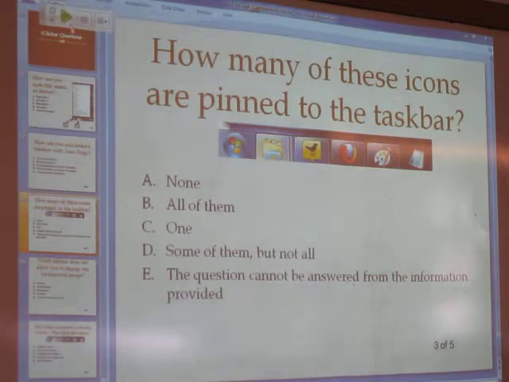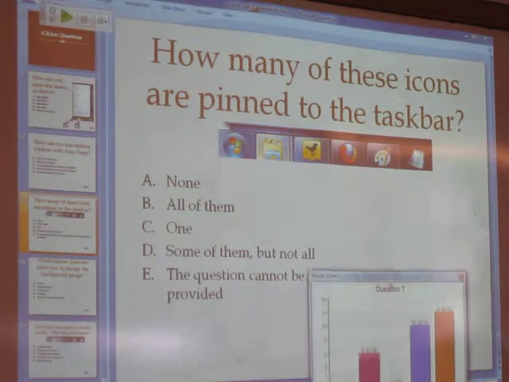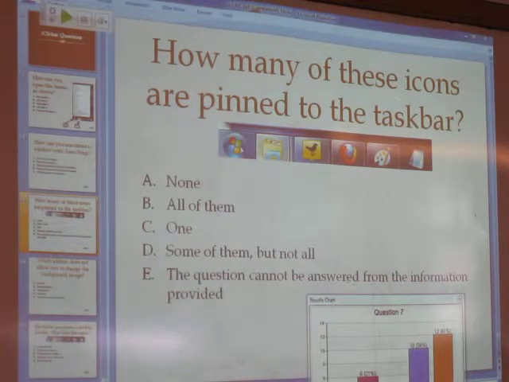All right. I think E is the best answer. They could all be pinned. That is a possibility. The only thing you know is this one is for sure pinned. The others are open. They could be open and pinned or open and unpinned. What about the Start button? Well, the Start button's always there. They don't call that pinned, because you can't unpin it. That's Windows 8, in Windows 8 it's gone, and you have to put some effort to bring it back.